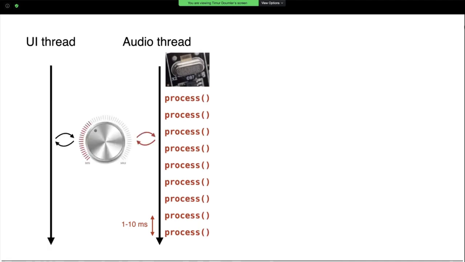Then typically you have a UI thread or a main thread, which is going to be responsible for the GUI. So, simple example, you have a volume knob, and then the user might turn the knob. That's going to be picked up by the UI thread, and it's going to change the value. The audio thread has to pick up that value somehow. It also goes the other way around. The audio thread might get an automation value from the host. So that needs to then go back into the UI thread, because that needs to repaint the knob with a new position.